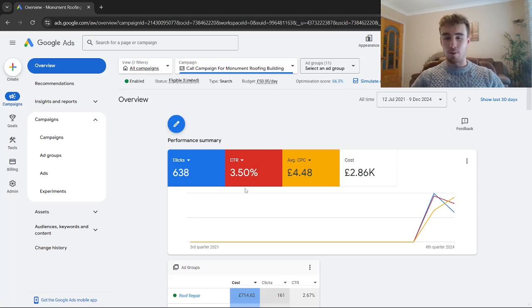But I'm also going to make a future video on how to set up and track phone call conversion tracking if you have a call button on your landing page, because there's quite a few more steps involved in setting that up, especially if you're using something like Google Tag Manager.